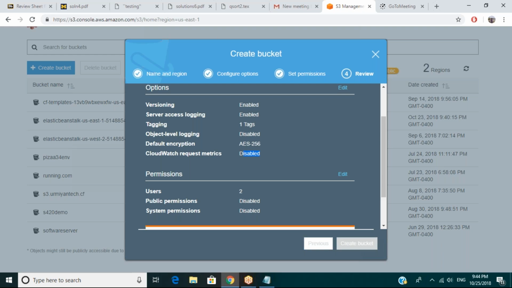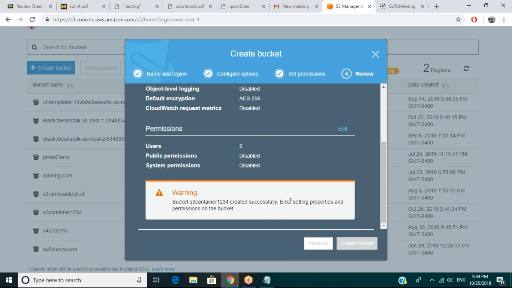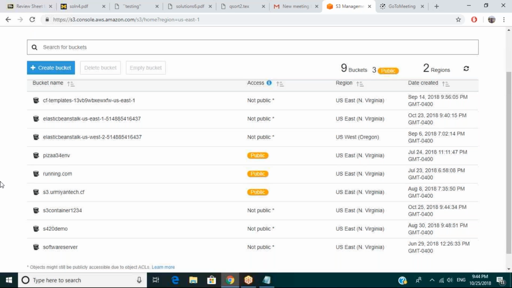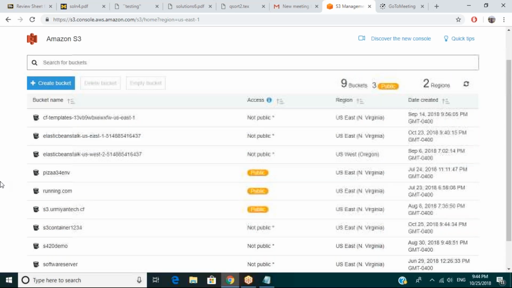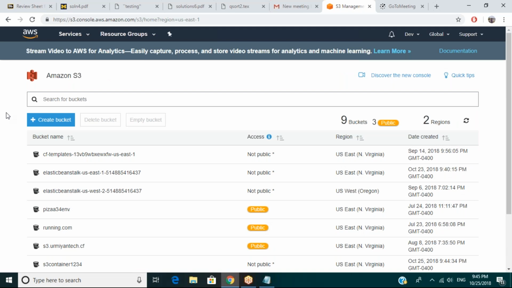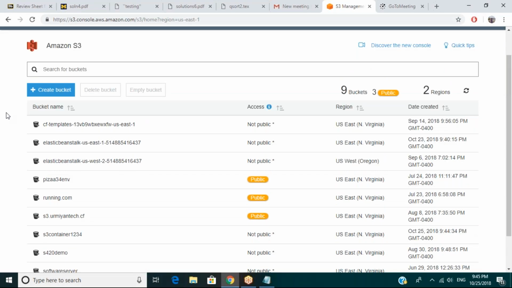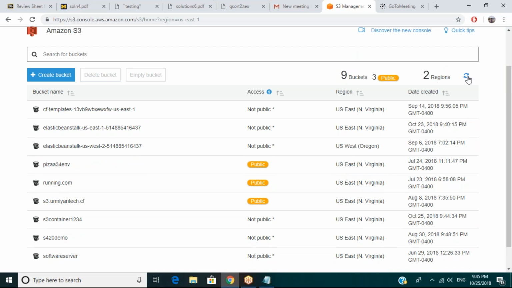So that is all at your bucket level. Now there is an error, it seems. Okay, error setting properties and permissions. Mainly the account which I've chosen, maybe that doesn't exist, but your bucket is created. So let's go and see. Let's see if we can see that. No, we can't see that. So let's refresh it and see whether we have them. It should be visible once I do that.